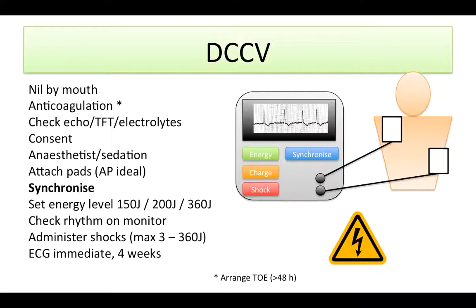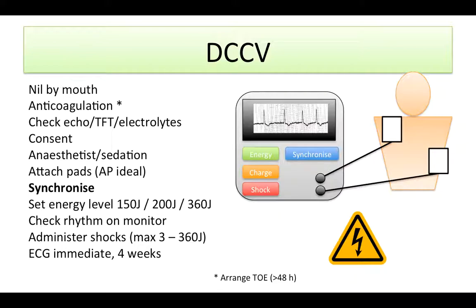You'd want to make sure they've had their thyroid function checked, and if it was abnormal, get it corrected before you do cardioversion. Similarly, with electrolytes, make sure that the potassium, magnesium, etc. are more satisfactory, because otherwise, if they've got electrolyte abnormalities and they've got thyroid dysfunction, then the chances of successful cardioversion are pretty minimal. Then you consent the patient, explain to them the risks and the benefits.